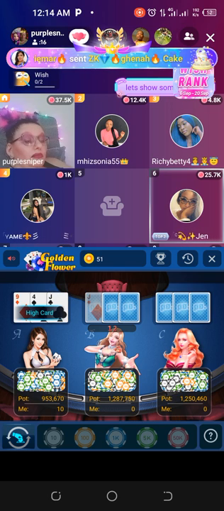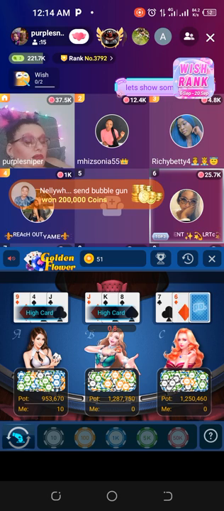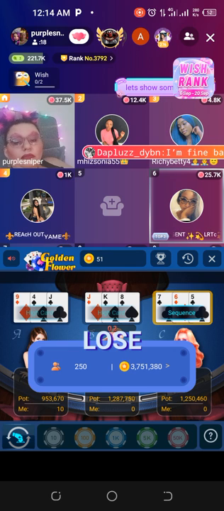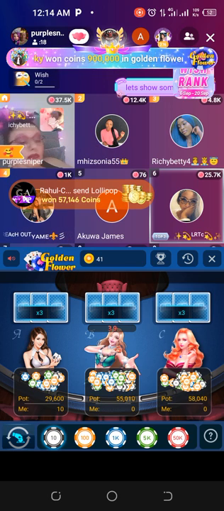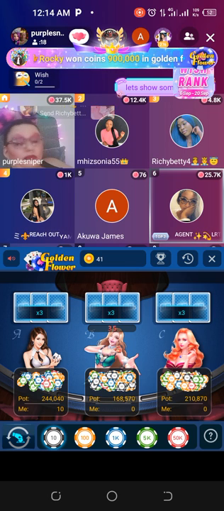Okay, so let's go. Let's see if we win or we lose. We are going to lose because I'm already seeing a high sequence. Okay, so we lost this particular game. So these three girls are here for you to play with. Let me play another one again. But if I lose this time around, I'm not playing the game because my coin is reducing. So that's why I say it's actually gambling.